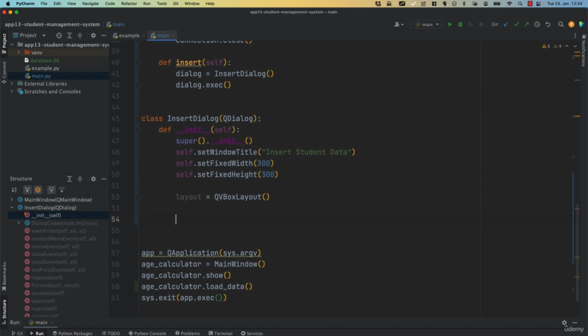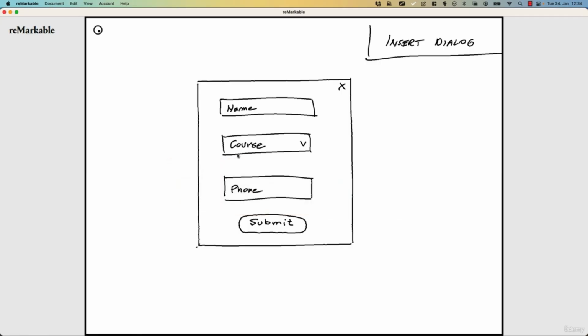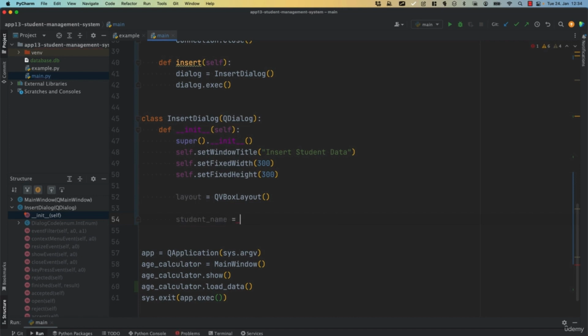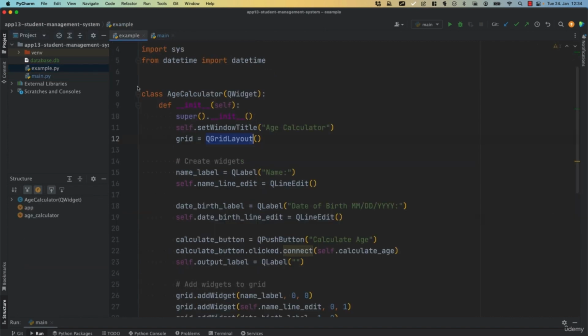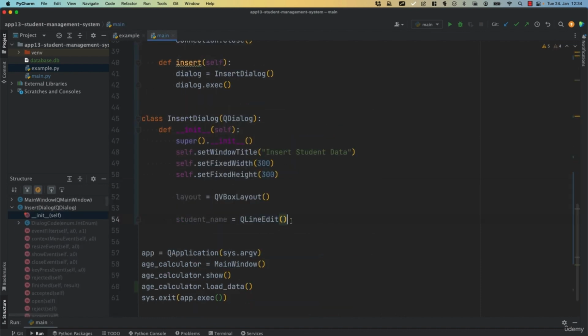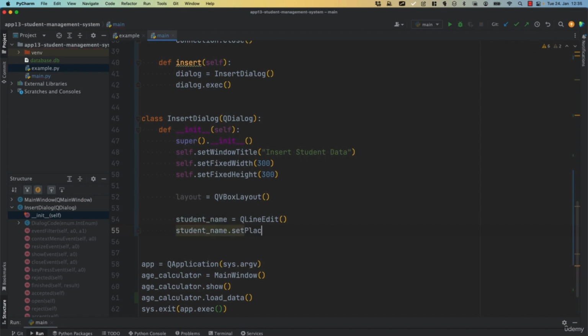And then let's create the widgets. The first one is the name. Let's say student name as the variable name is QLineEdit. So we use the same widgets we used before with example.py, QLineEdit, right? You can set a placeholder, student name dot setPlaceholderText, name.